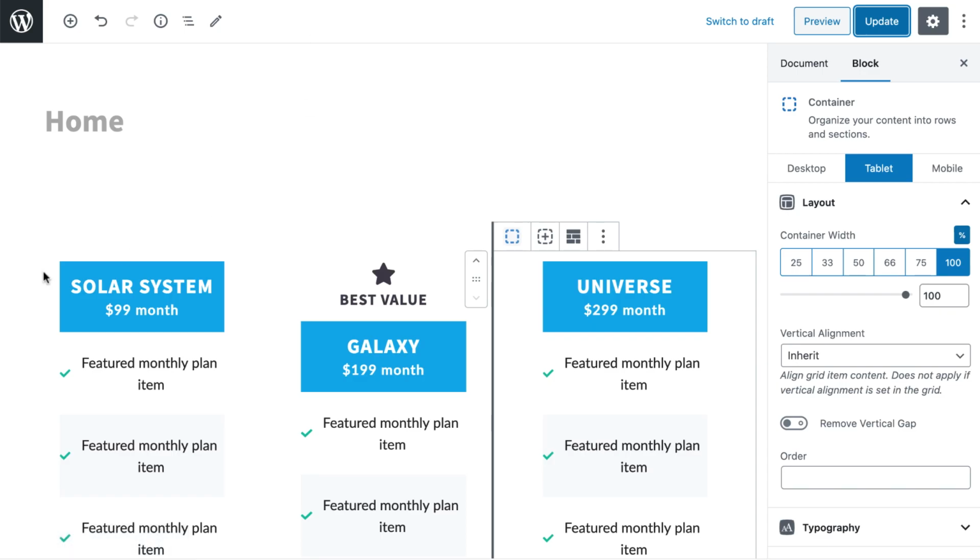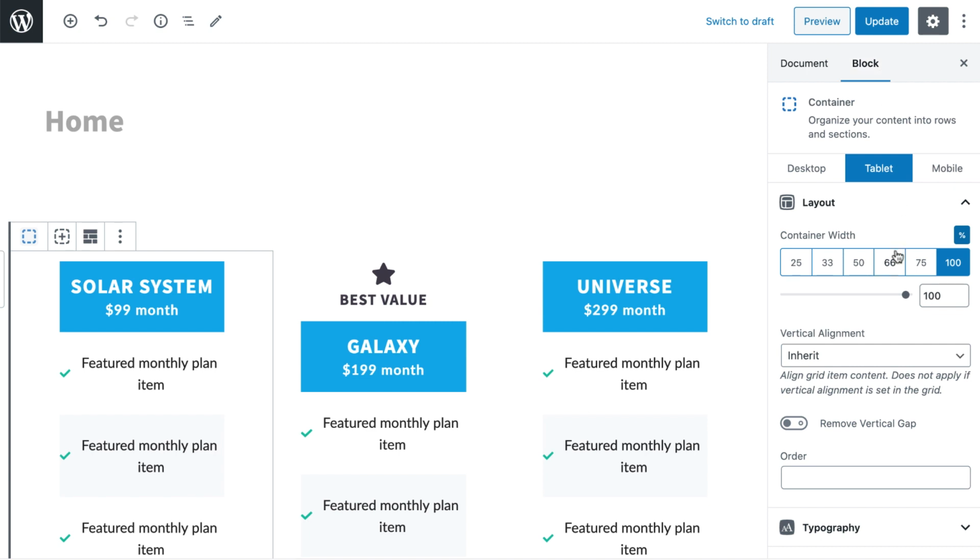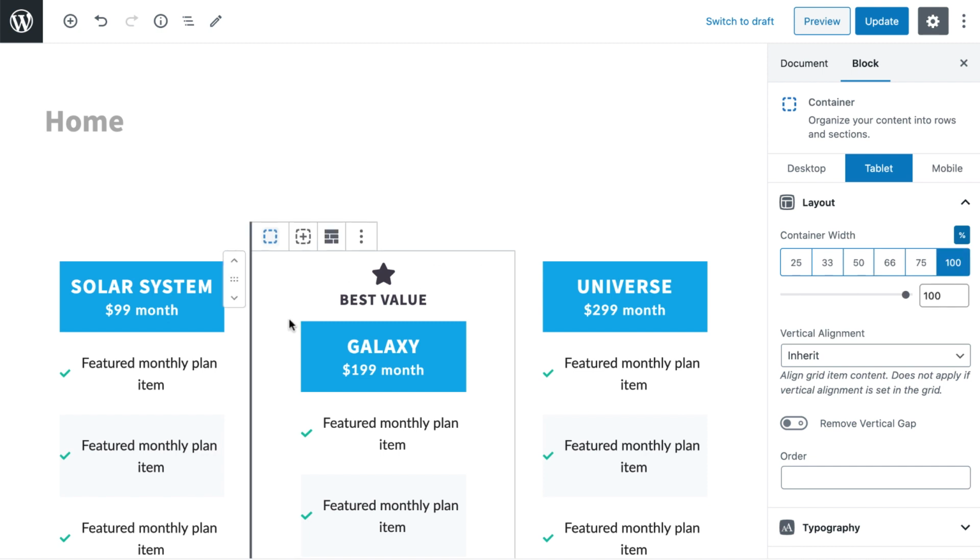So what I've been doing is, I'll take the first column on tablet, and I might make it anything more than 50%, because once you hit 100%, 101%, the second one is going to fall down. So if I made this one, say 51%, I'll just make it, for now, 55%. And then I'll make these two 55% as well.